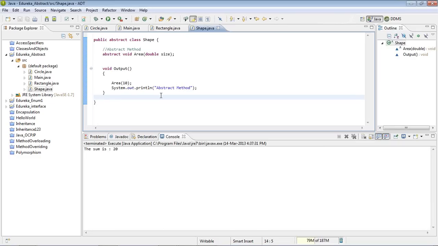Now, can you tell me why it is actually allowing me to use this method right here? Since this method is actually abstract, even though it is allowing me to use it. Can you tell me why, Mohsin? And everyone, if anyone has the answer, please write down on the chat window why this class is actually allowing me to use this method even though this is abstract, even though there is no definition present. Anyone?